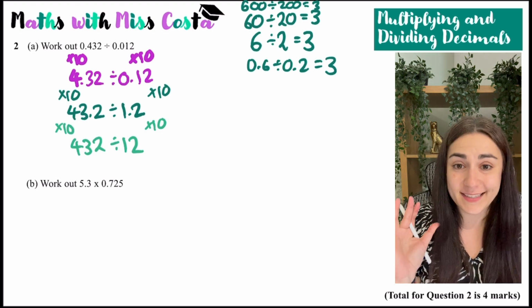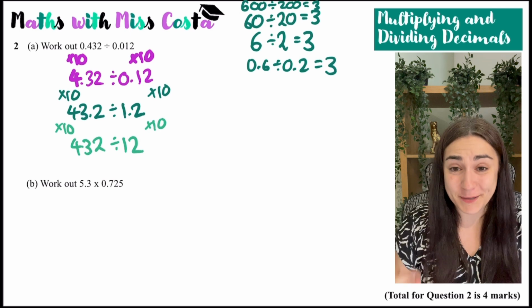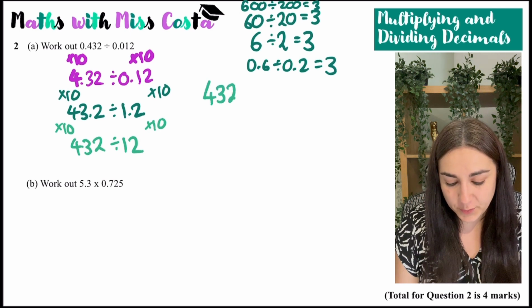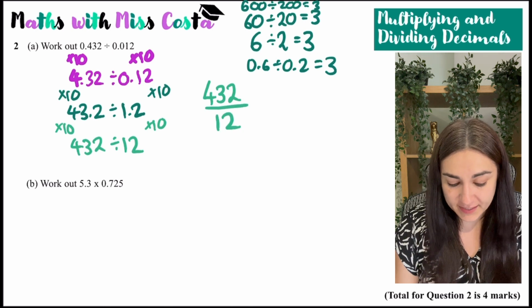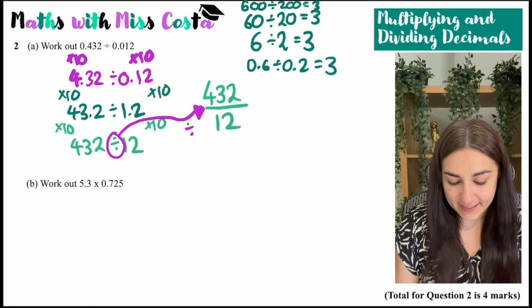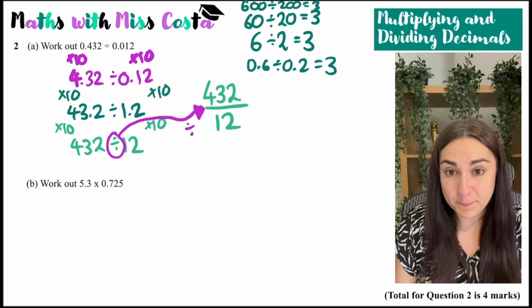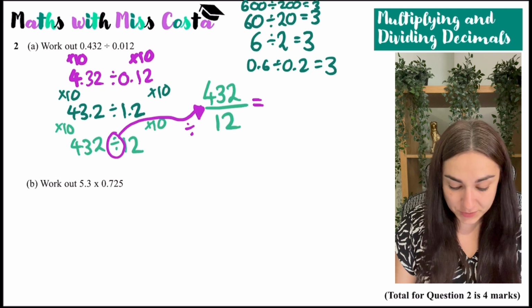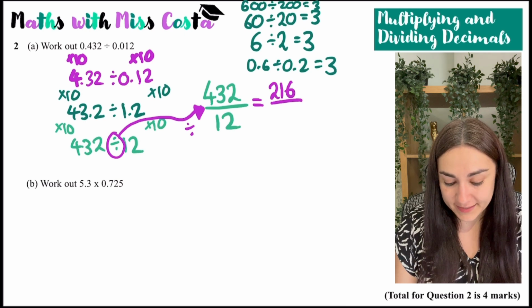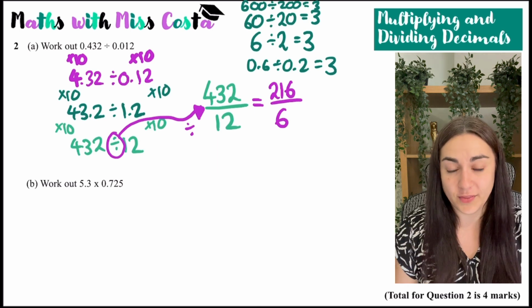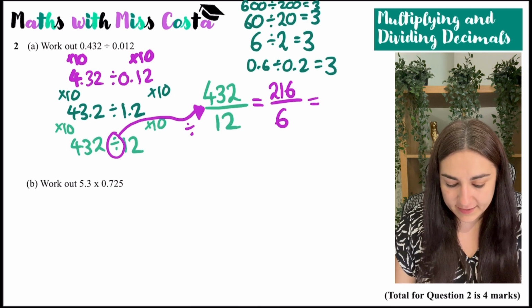But if not, and this is a key division fact, especially for the non-calculator paper, if you don't know how to do the division, turn it into a fraction, because that's all division is. That line here, divide, is what this line here means, divide. So I can then simplify it until it's a number that I'm comfortable with. So 432 divided by 2 is going to be 216, and 12 divided by 2 is 6. And again, if you need to divide by 2 using the bus stop method, absolutely do that. Then I can divide by 2 again.